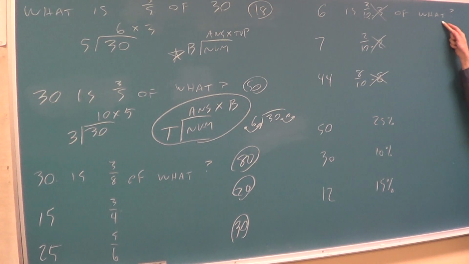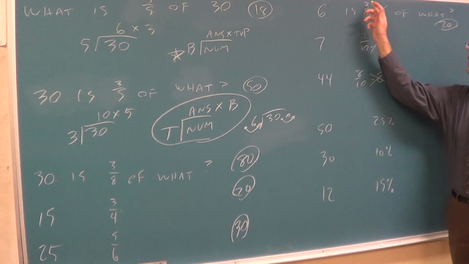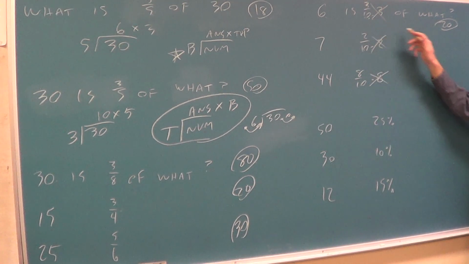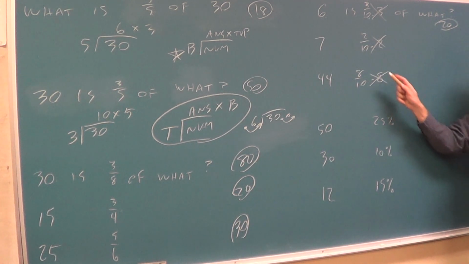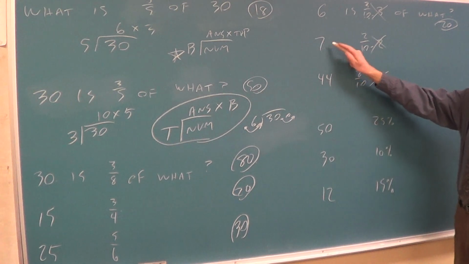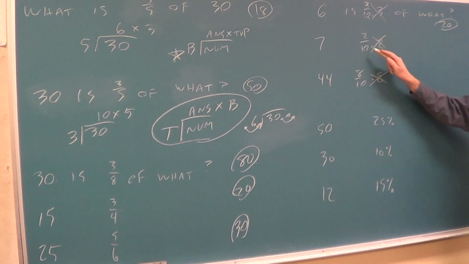Somebody that didn't go yet? It'll be 20. We go 6 dividing 3 is 2, times the bottom, there's a 20. This one we do have a little bit of a problem. Anybody, why does this one right now have a little bit of a problem? Because 2 doesn't go into 7. So if we try to do 7 divided by 2, we hit a little bit of a log jam.